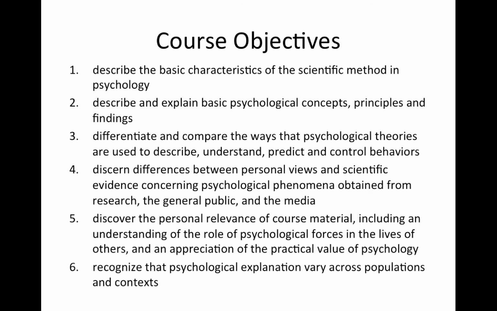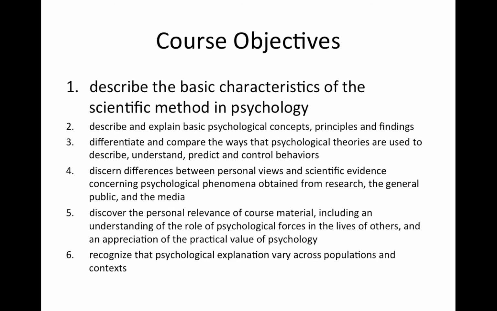Then let's look at the specific course objectives and how this activity in its entirety contributes to those course objectives. Aspects of these modules will contribute to these objectives. You don't have to write these down. They're included in your syllabus. Number 1, describe the basic characteristics of the scientific method in psychology. This activity will directly contribute to this objective.